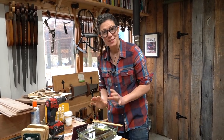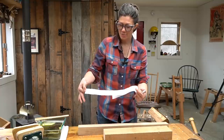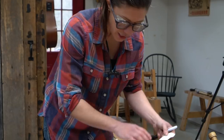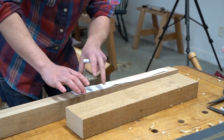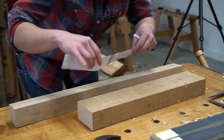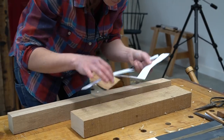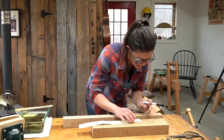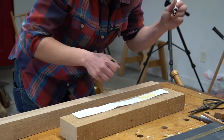While we're waiting for the citric acid to do its magic, let's go ahead and make some handles for these axes. I use a little pattern — this is a very arbitrary pattern, but I like to be able to lay it out on the piece of wood so that I can make sure that we have as much continuous grain running along the handle as possible. If I can take advantage of any little striations with the slight curvature of the handle, I want to. It curves out a little bit right here, so I'm going to put that piece right there to take advantage of all that goodness.